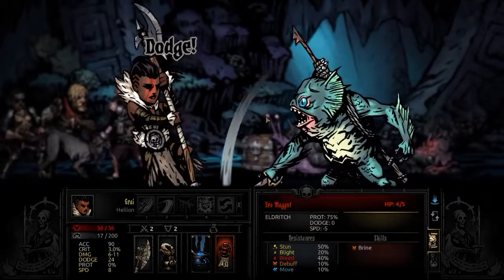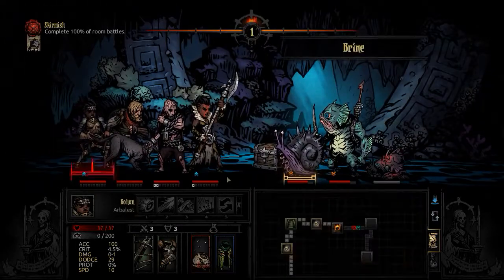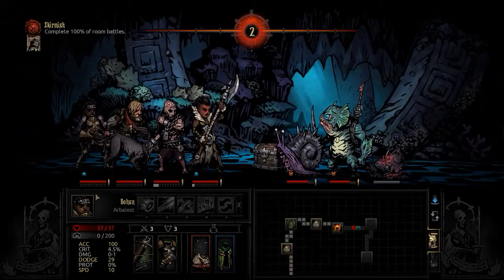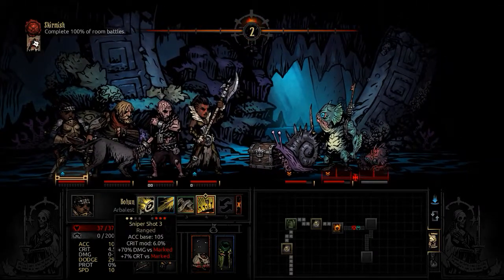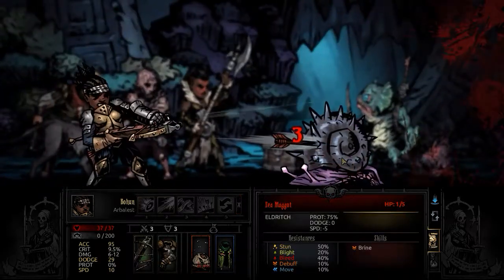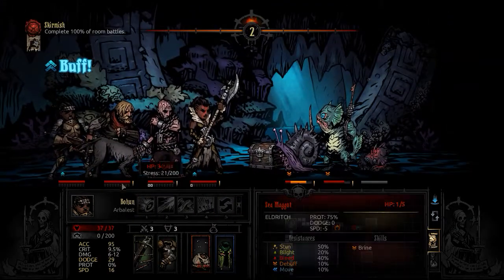Seaward Slash goes down and is dodged because debuffs are the best. Brian and the Arbalist, and is dodged as well. RNGesus smiles upon me today. Now, Blind Fire is a pretty good call at this stage, so we'll take it. 3 damage. Yep, no problem there.